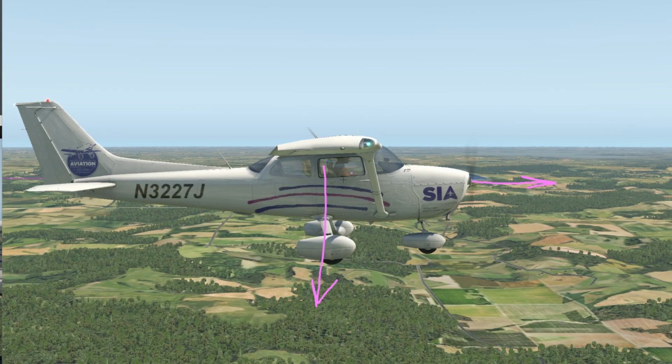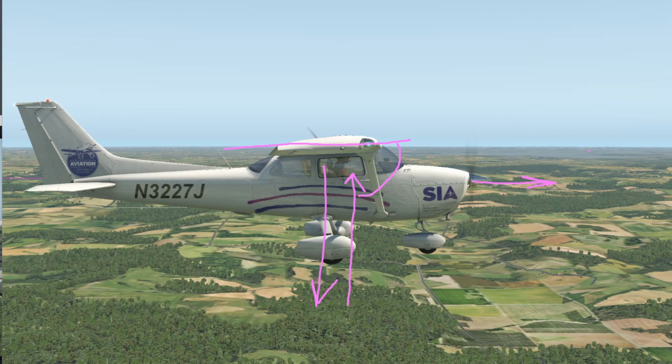And the relative wind is just opposite that. In this case, the relative wind is parallel and opposite. This would be our flight path, and this is our relative wind. And again, the chord line is just a straight line drawn from the leading edge of the wing to the trailing edge. In this case, our angle of attack would be something like this. It'd be very steep, almost 90 degrees.